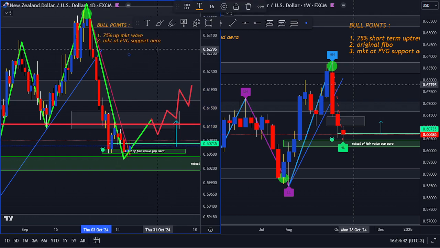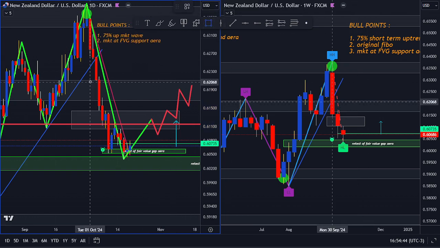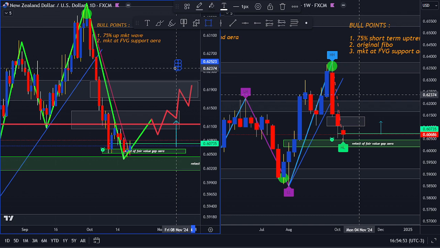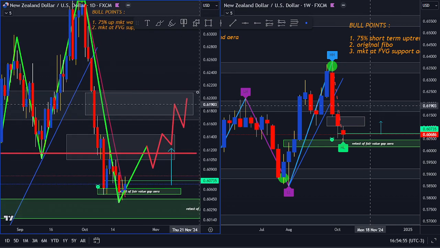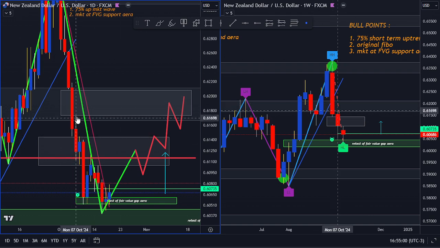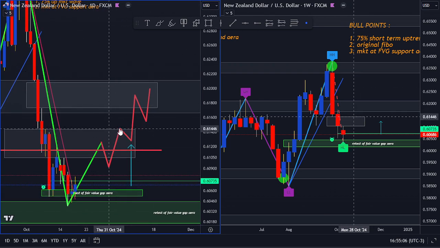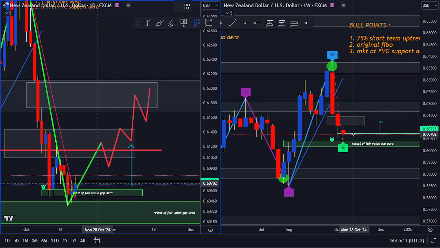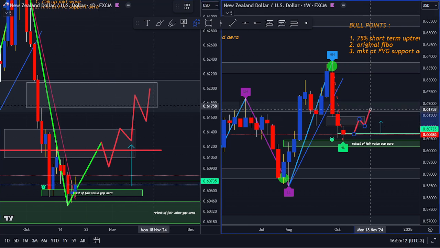The market is always like that. So just take the market for the way it is. It can decide to come to test another fair value gap on the daily time frame. We can see this candle 1, 2, 3, this fair value gap from this candle high to this candle low. The market can decide to push. That's why I was saying on the weekly, the market can decide to go even into a deeper retracement.